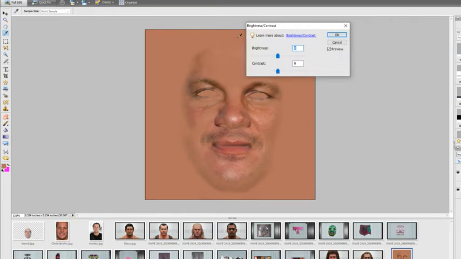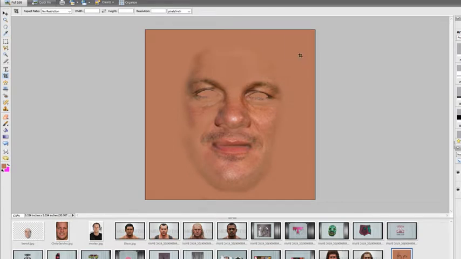Go with brightness and contrast as well. And then last but not least, we're going to hit it with one more.